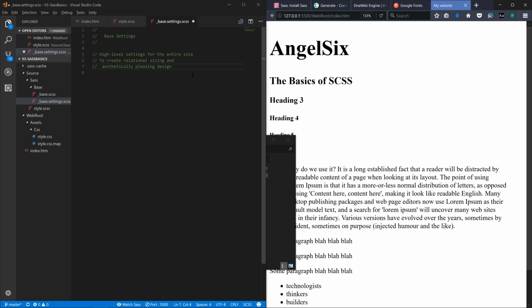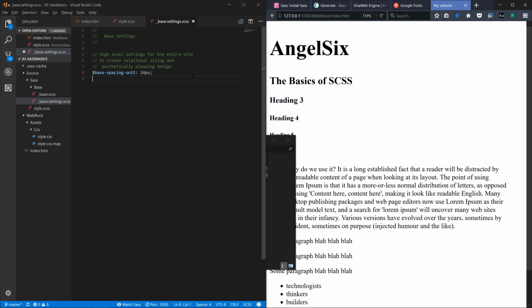So in here now, we'll make a variable called base spacing unit, say, and we'll give that a value of, or let's do a, say, 24 pixels. And you can adjust these to anything you like.